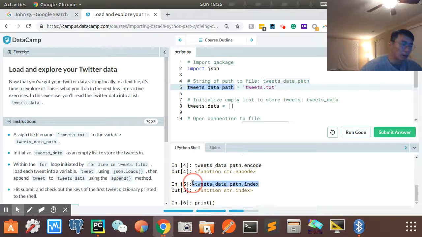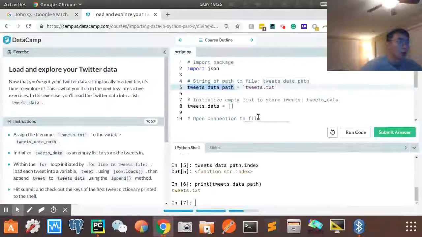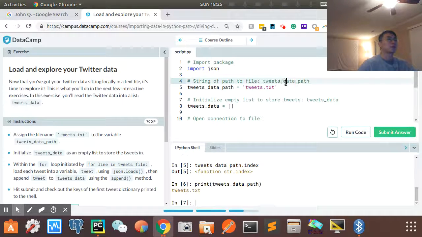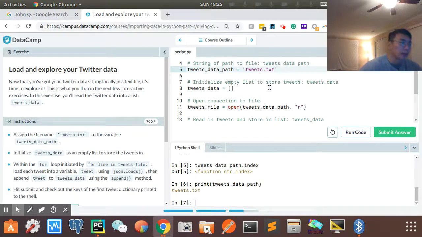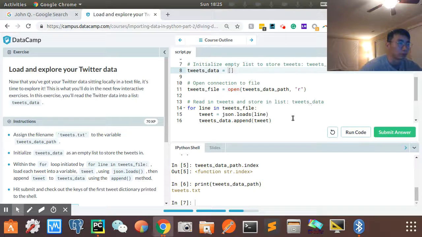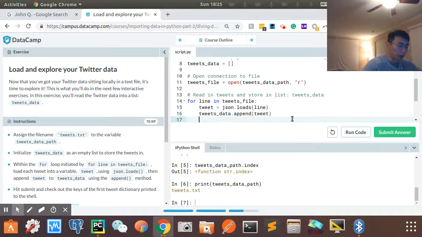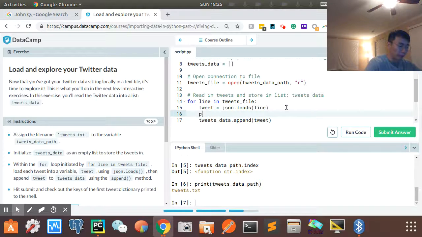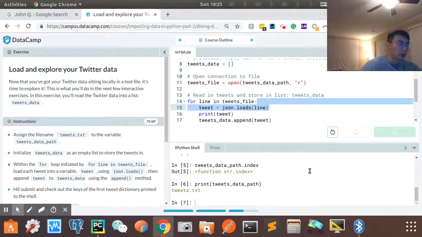Do you guys know how to print it out? Here, see what's inside. Oh, actually like this. So this text, now I don't know how to do that. But if we print tweet, I think we can see what's inside.